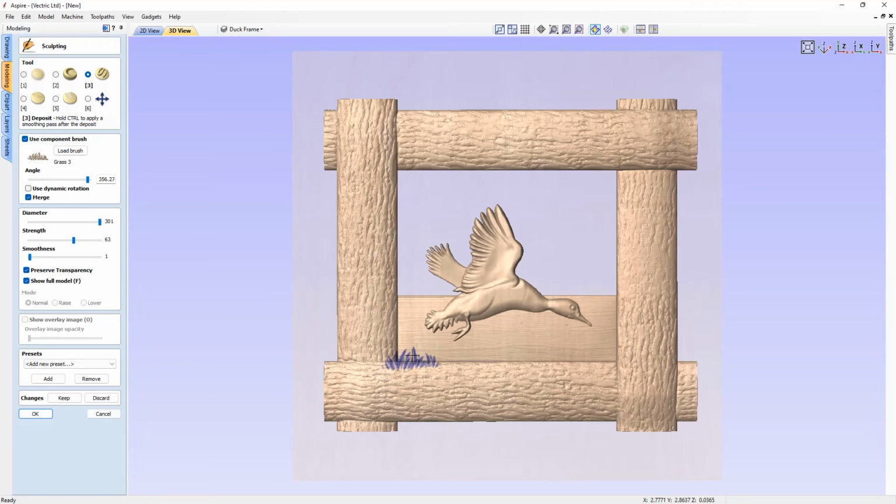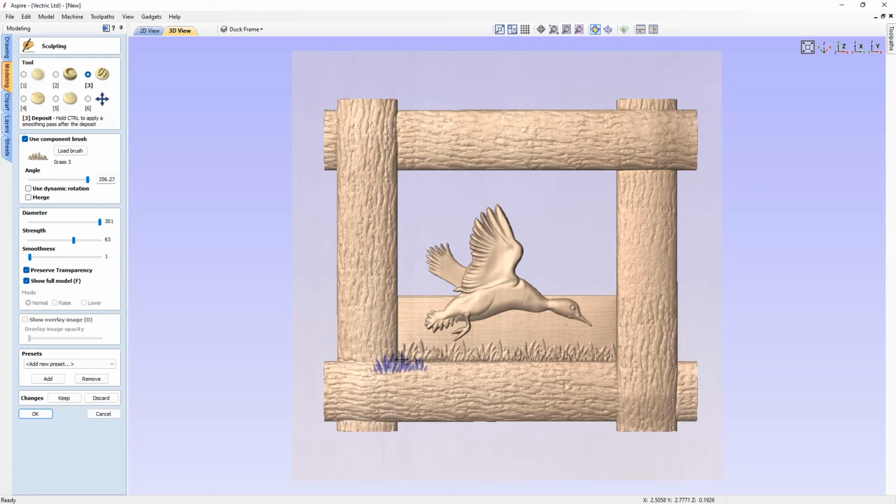Now, you didn't really see much there. You can see that a little bit here, but that's because we're merging in with our current model, which is the water. Okay, so what we want to do is switch off the merge here, and then when we add that in, you can see it's actually making more of an impact because we're adding on top of the water. Okay, and then we could just go across like so, and you can see that it's really nice having the full model on because we're able to see that, but whatever changes we make to our model, we're not affecting the rest of the components that aren't currently within the sculpt that we're doing here, which is really nice.